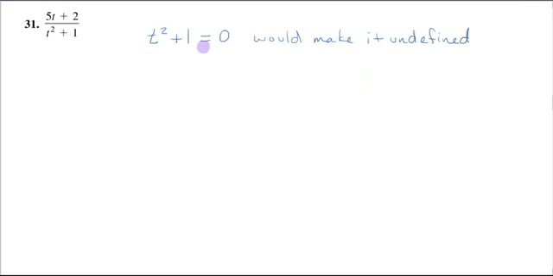Now this is a quadratic, and we learned in the last section that to solve a quadratic, we have to use the principle of zero products. So first of all, we can't do anything with this because this is not factorable. We do have a 0 on one side, but we cannot factor this. Okay? Remember that a sum of squares is prime. You cannot factor it. So we're kind of stuck. There's nothing that we could do with this. That means nothing makes it undefined.